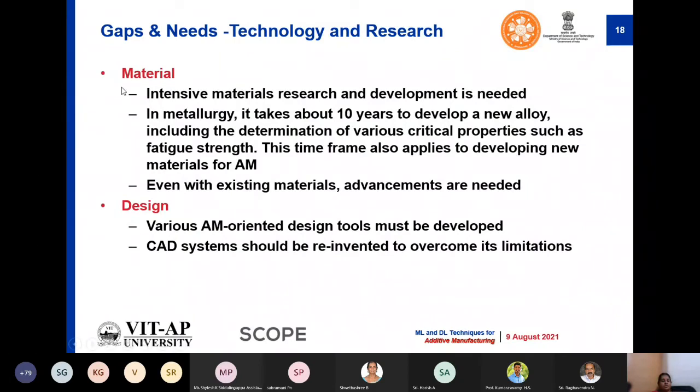There is a survey that it takes around 10 years to develop a new alloy. So with already available materials, you can make some composition changes and bring them into a position where they could be used for additive manufacturing. Some changes in your materials could be done, or you can develop an entirely new material specifically for the purpose. Very simple, right? We go in for constructing each and every house or office, so each one has its own need.